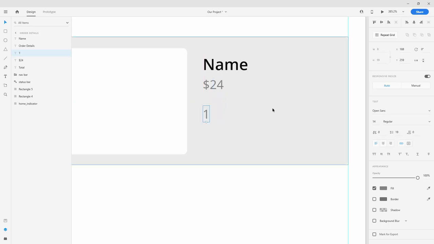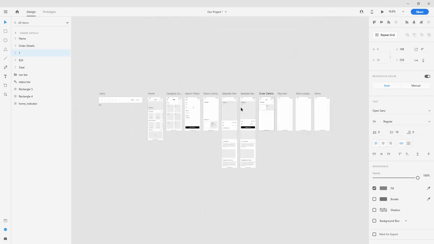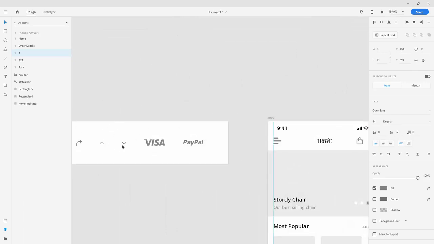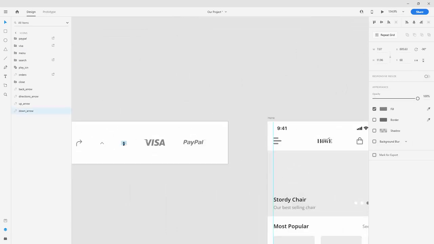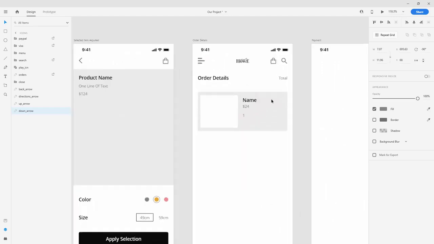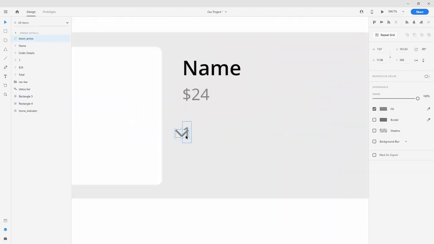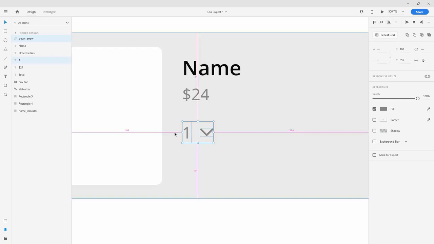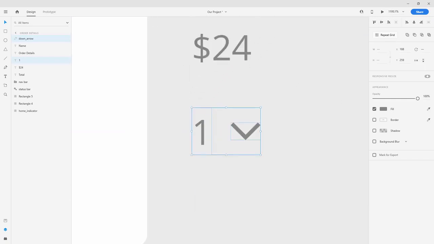So I'm going to use 1. And what we need is a down arrow, so we can jump right here, select the down arrow, Control C, jump back in, Control V to paste it in, and we can position them in the same height, so like this. And what we need to create right now is this frame.